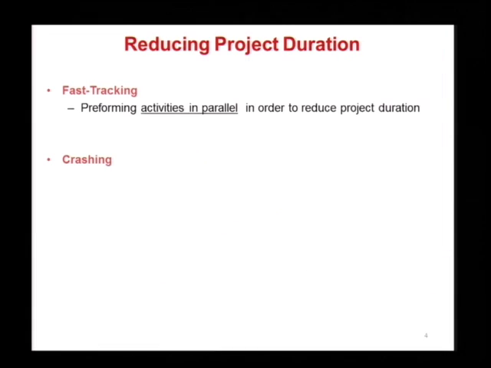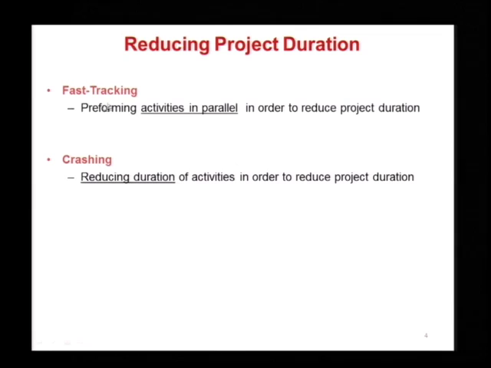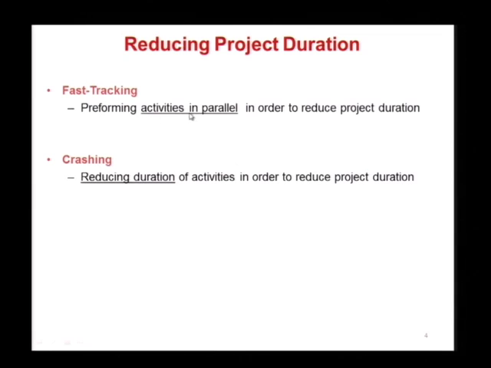So if we look at the ways you can reduce project duration, we have fast tracking, where we perform activities in parallel, or crashing, which is reducing the duration of activities to reduce project duration. What we are going to deal with in this session is crashing. Fast tracking is possible and in practice is commonly used, but as far as our network sequence goes, we do not want to change the relationships as of now. We will talk from a theoretical perspective about how crashing can be done.